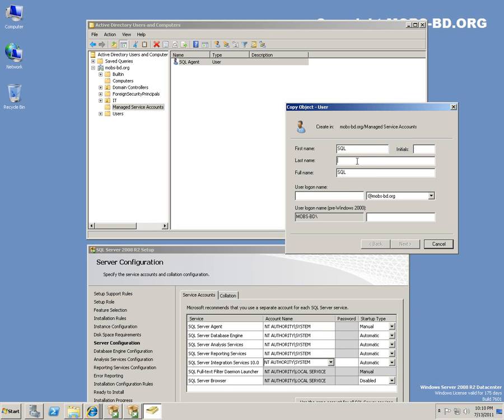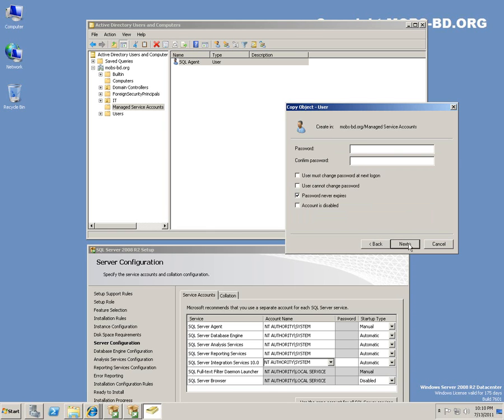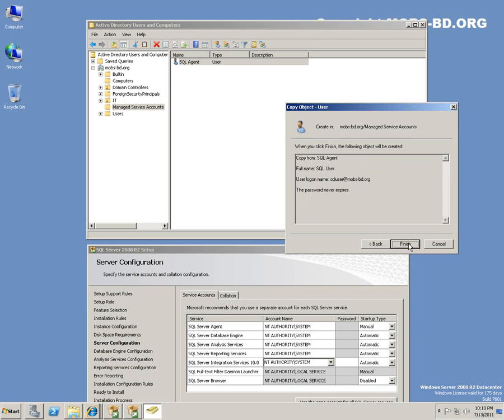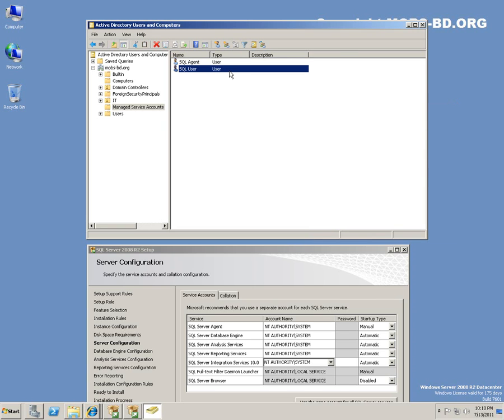Okay, the second one would be a standard user. Put in the password. Finish.